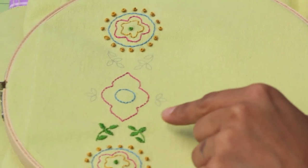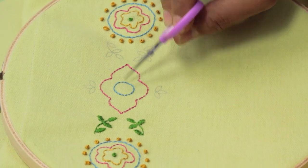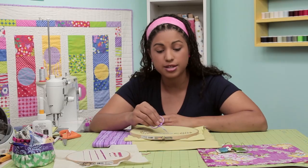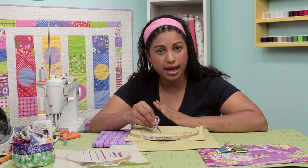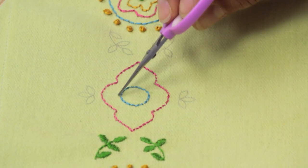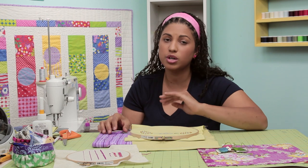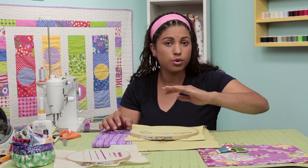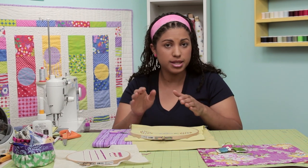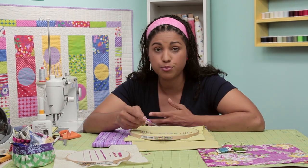Now, most of this is done with the same back stitch, so let's go over it. This one is done with the back stitch, the center circle was done with the back stitch, and for those of you that are a little hesitant to try things like circles and curves, remember what I said back in that other video. If you are doing a back stitch around any curves or any points like this, or like a full circle, the trick is to just make smaller stitches. If you do a long stitch, it's going to be pretty straight, but if you break up those curves into smaller bits, it's kind of like when we're sewing around curves, right? We don't just sew and swing it through. If you work on smaller bits a little at a time, then you're able to get it a lot better. Okay, so the same works for your hand embroidery stitches.